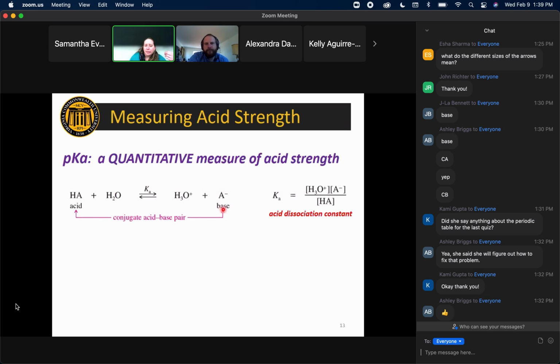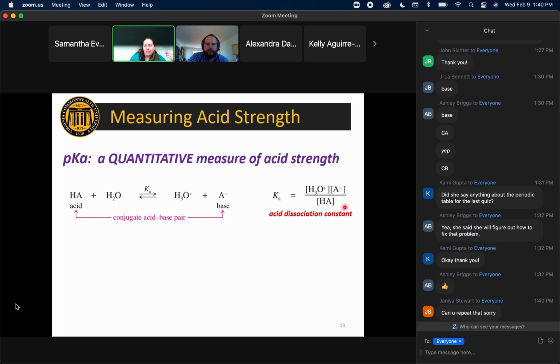So this is a generic reaction. We can write out a generic equilibrium constant. That word should sound familiar to you from general chemistry. Equilibrium reaction, so big K. And like I said, when you have a strong acid, that strong acid is going to be mostly dissociated. So the products of this generic reaction are going to be favored, and they'll be up here in the numerator. So you'll have a Ka above 1, right? Conversely, when you have a weak acid, you're going to be favoring the reactants of your equilibrium. Your Ka will be less than 1, and the reactants will be favored.